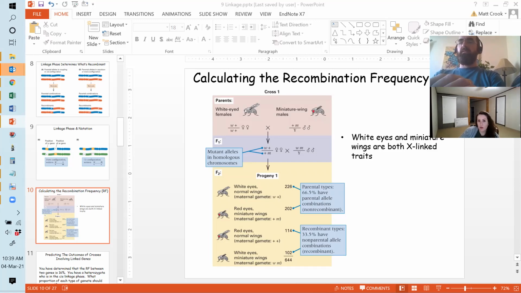In our case, this is 216. That's both of these. You have to add both of the recombinants together because you can only get one by having the other. So you put these two together, and that's divided by the total, which is 644. And that is 0.335.